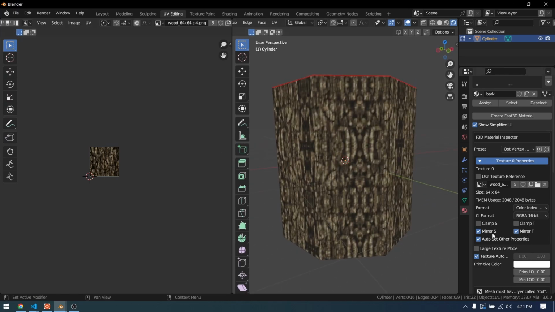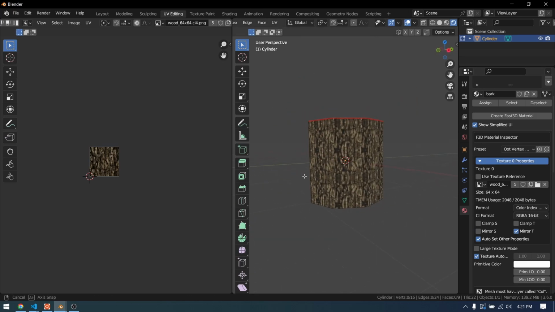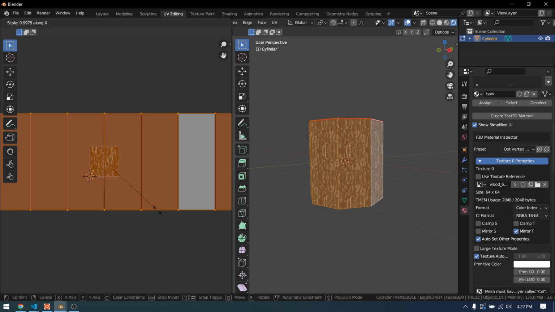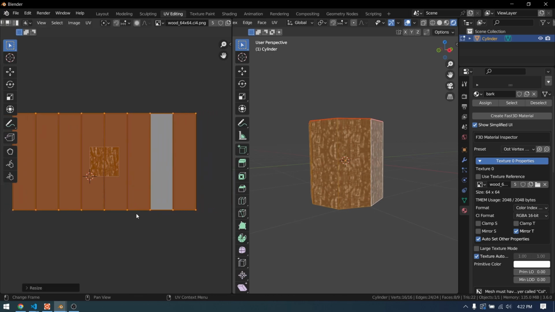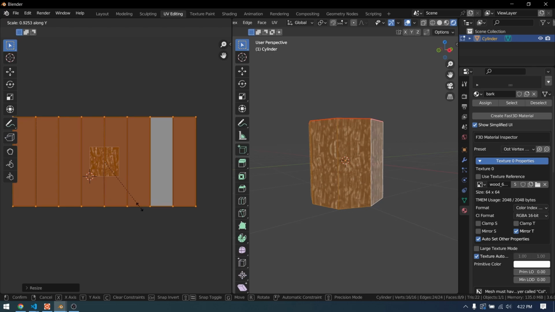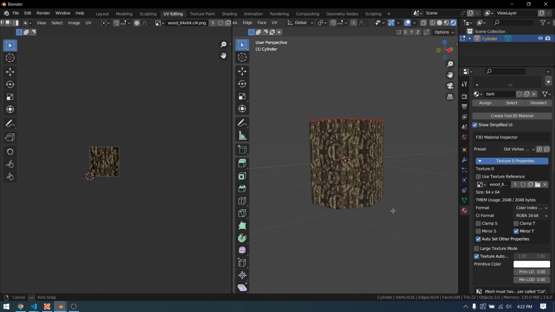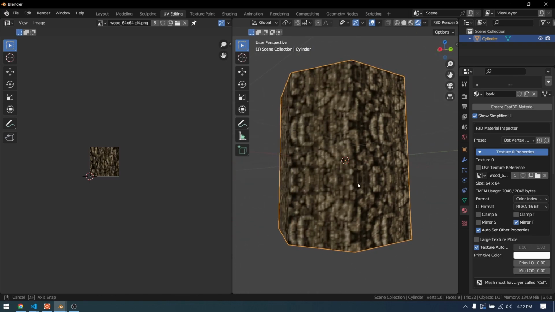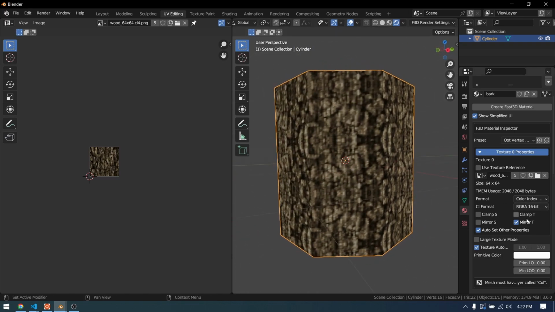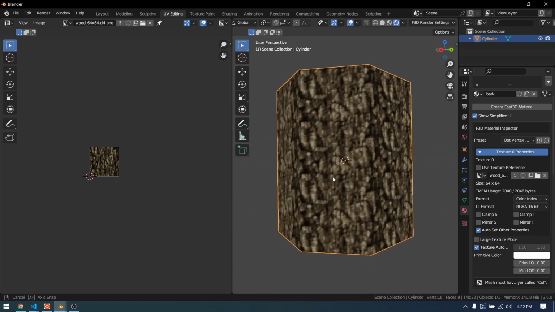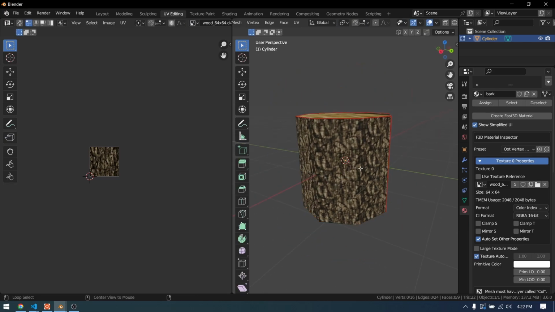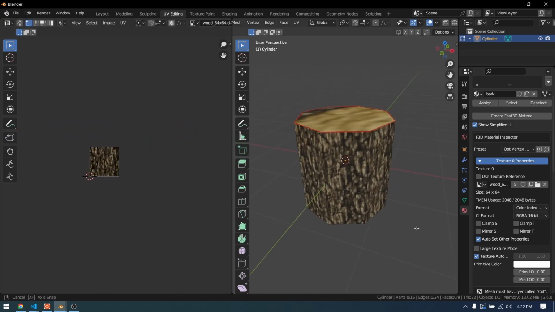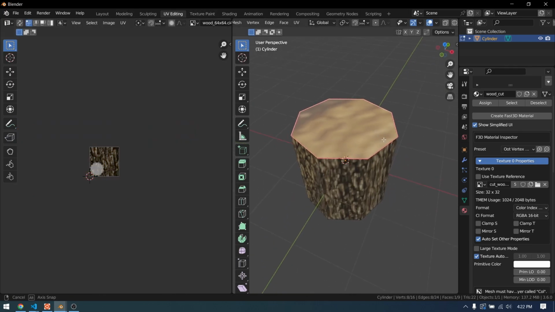Let me see what it looks like. That's a little too much. I'm just gonna leave on mirror T, and maybe now I'll change the scale a bit, see if I can hide that mirroring a little better. There. That's not terrible. Still kind of obvious. What's it look like without? You know what? I think it's fine without. We're going to keep it without. Crunch that down a bit. Perfect. All right, now let's do the top face.